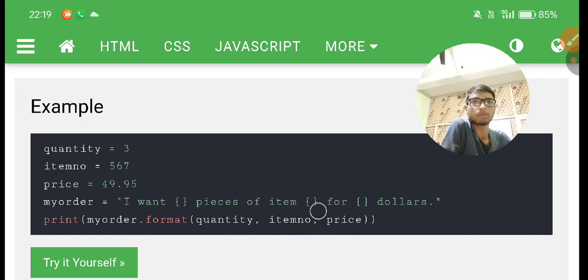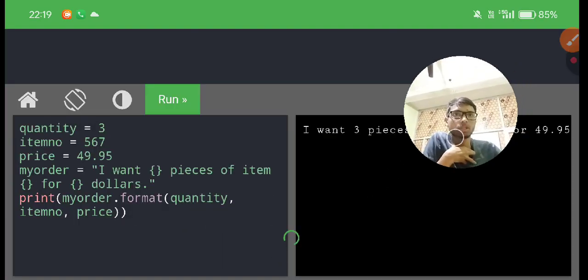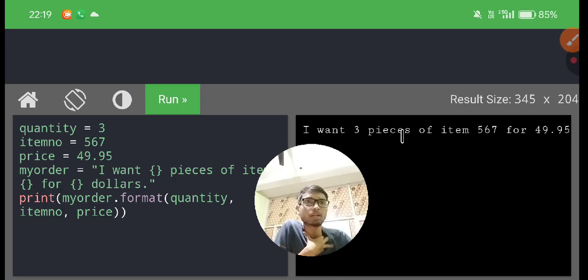Item number will appear here, and price will appear here. That is how it works. So here, as you can see, the result is: I want three pieces of item 567 for this price.